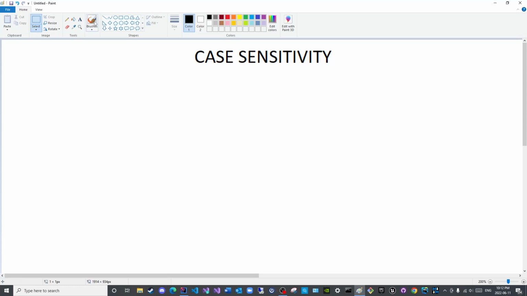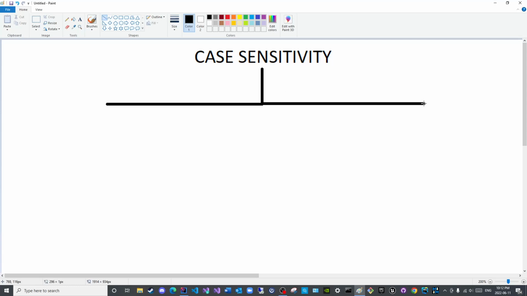Now, with regards to case sensitivity, we have two concepts for case sensitivity.